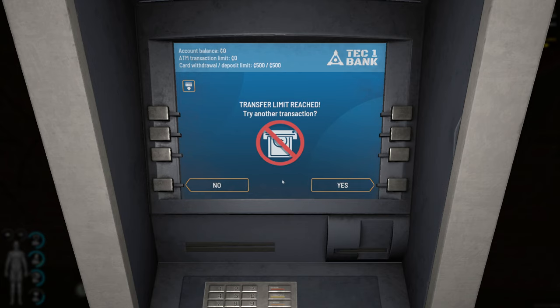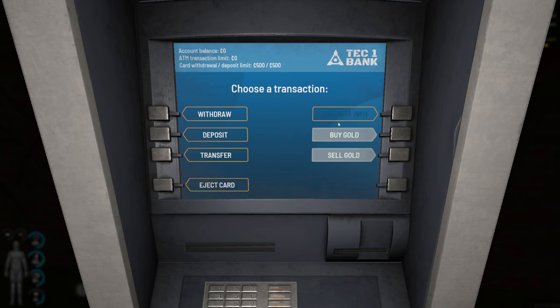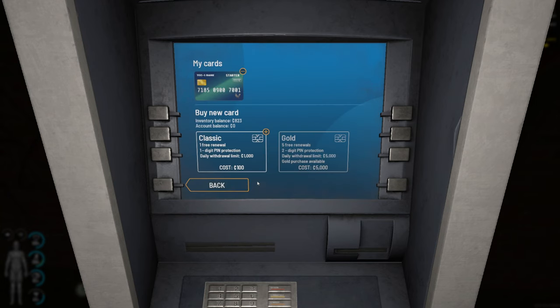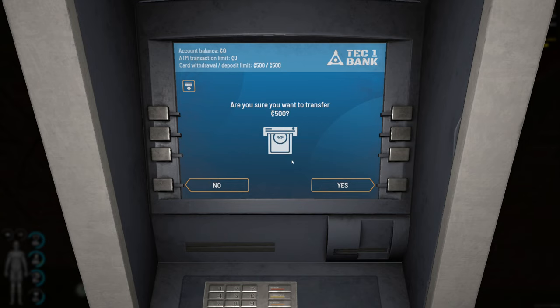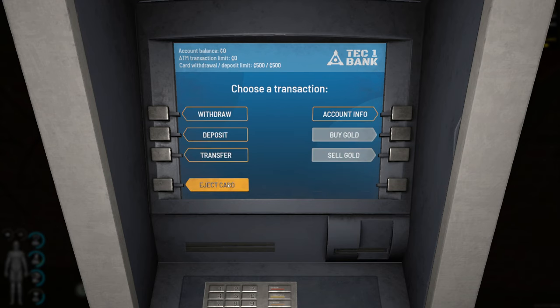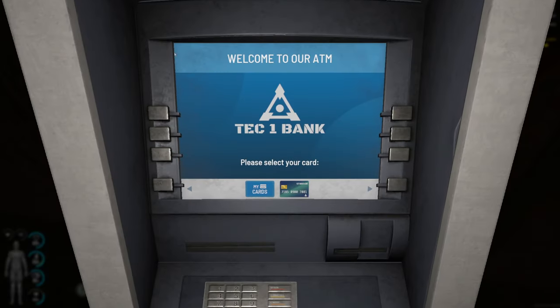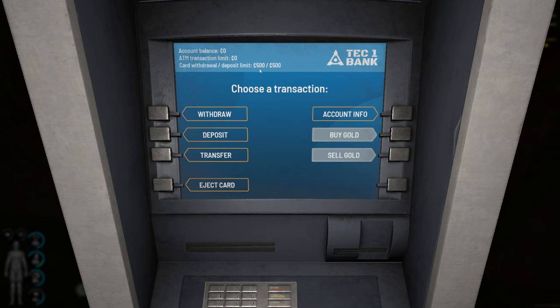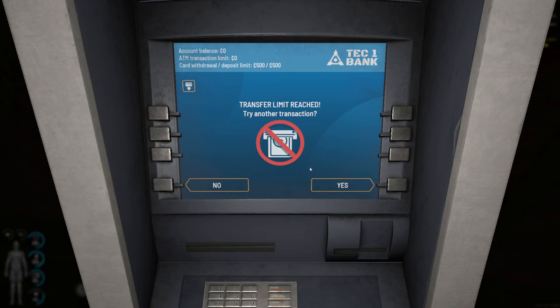823. Yes. Transfer limit reached. Oh, I can only transfer 500, can't I? Wait. I can't buy anything. My cards. Yeah, I can't purchase anything. So I have to deposit 500. That's the limit. Made a mistake. Transfer limit reached. What the hell is going on here? Deposit limit 500. Deposit 500. Submit.